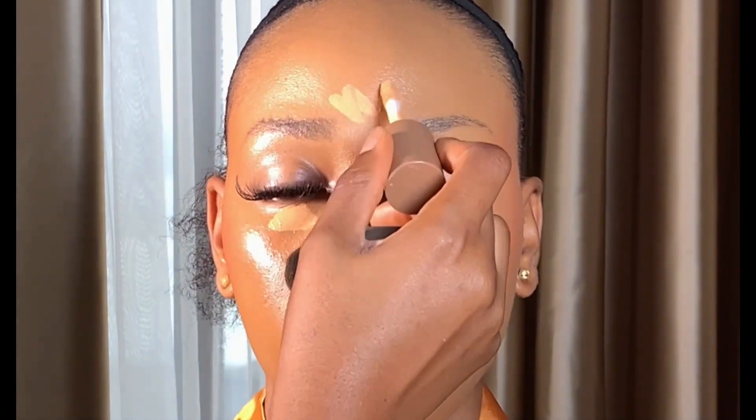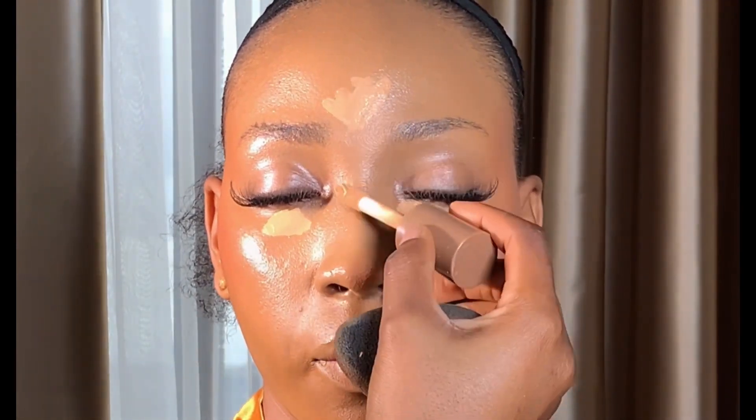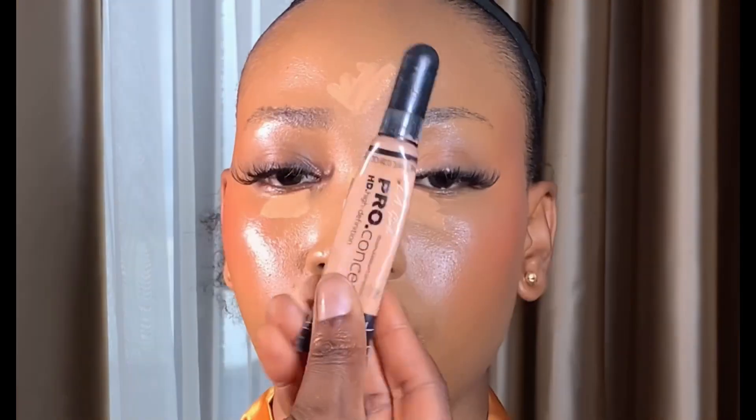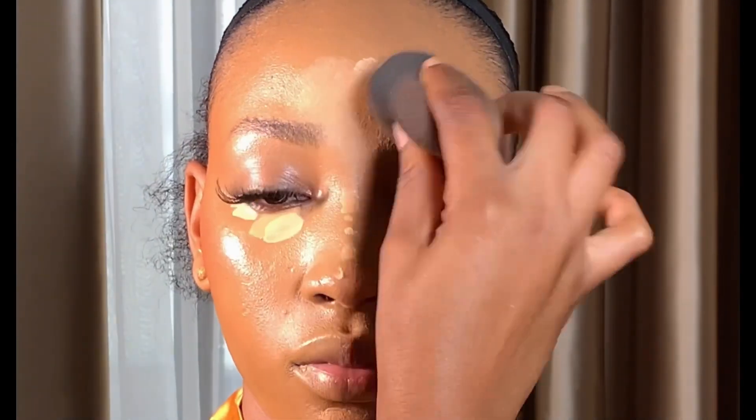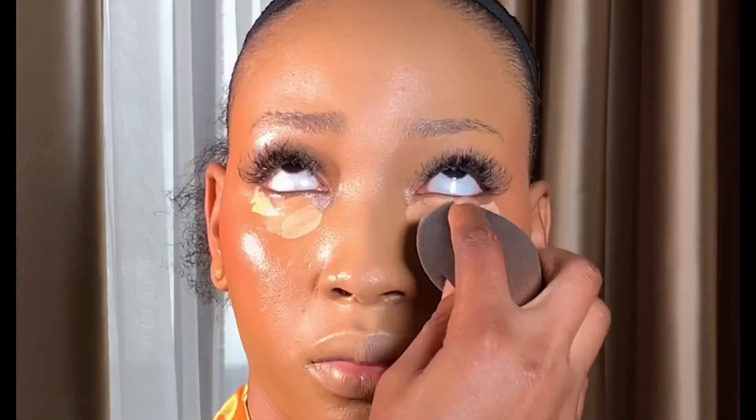After blending, I'm going to be highlighting her face. I'm using my Flawless Ivy concealer in the shade Creamy Ivory to highlight her face, applying it on the areas I want the highlight to pop. I noticed it was almost like a skin shade, so I added a little LA Gear Pro concealer in the shade Creamy Beige just to brighten it up. Next I blended in the concealer on the highlighted area — you also need to be light-handed while blending. Blend gently and generously, take your time to make sure everything is well blended.